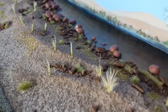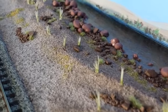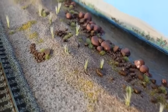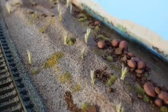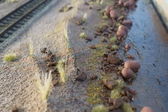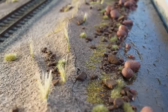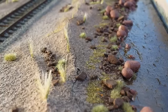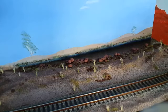I made those with a piece of foil and some plaster of Paris. What I did was colour the plaster with the powdered paint that I have, and then added water to get a creamy texture, and then spread the plaster out on the foil, very thin, and then I let it dry. Once it was dry, I peeled it up, and it was very brittle, so I broke it off, shook it around in a bottle to get the smaller rocks, and then I just glued them down.